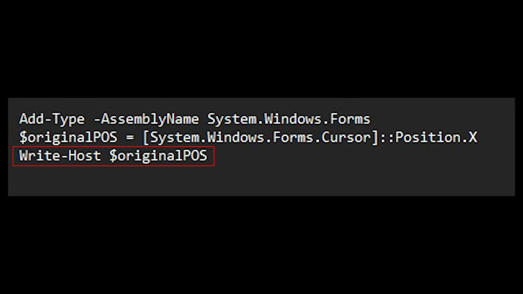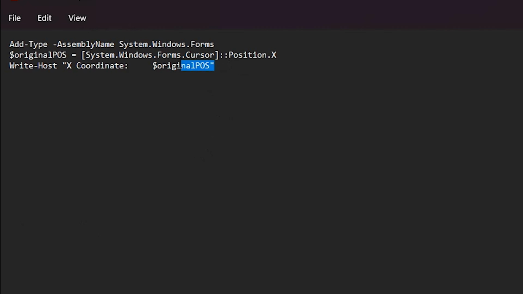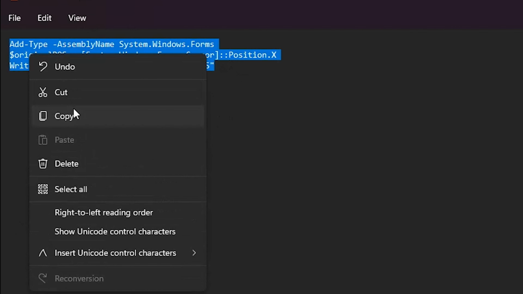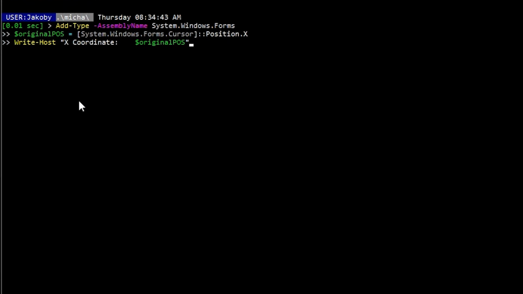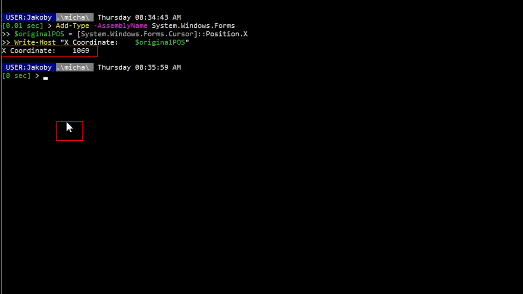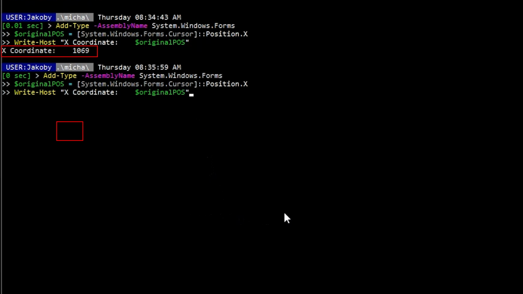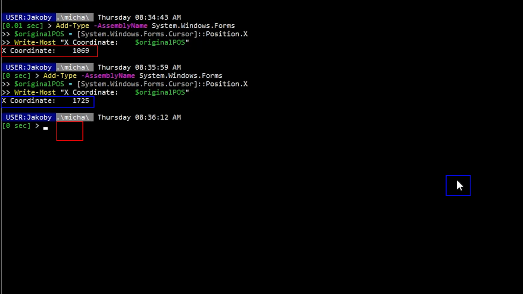Let's go ahead and see this in action. First, we're going to take this snippet of code and paste it into the PowerShell window. Now, I want you to notice the position of my cursor when I run this code. As you see right here, we were given the X coordinate of the current position of my cursor. Now I'm going to move my cursor to the other side of the PowerShell window and run it again. Notice that we have a different value being displayed. Detecting a change in that X coordinate is fundamentally how both of these functions I have for you operate.